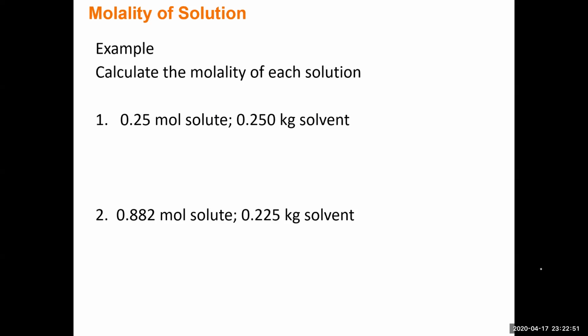Let's try another example problem. We'll do number 1 together, but take a few minutes to try this on your own. Here we want to calculate the molality of each of the solutions. So we're calculating it for the first solution, where we have 0.25 moles of our solute, and we have 0.250 kilograms of our solvent.